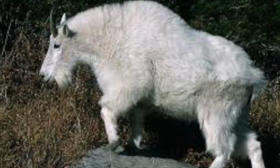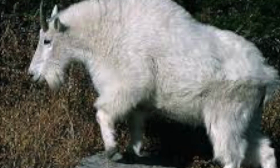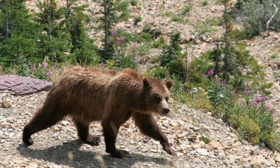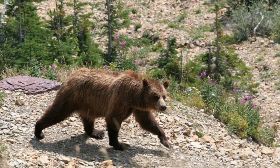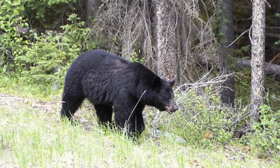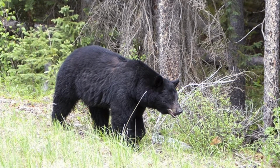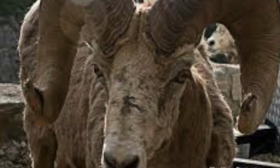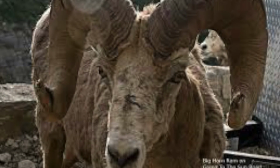We ran into these at Logan Pass, a lot of them. They are tinier than you would think, but really cute and brave. And we did not see one of these on the trail. We did see one at Avalanche Lake on the trail, but otherwise we've seen them from afar. Other people have lots of stories. On the Highline Trail the day we were there, people saw them right before we did, and then they were gone. They're quite elusive. This is bighorn sheep, which we ran into on the Highline Trail the first year we went, and they are shorter than you would think.